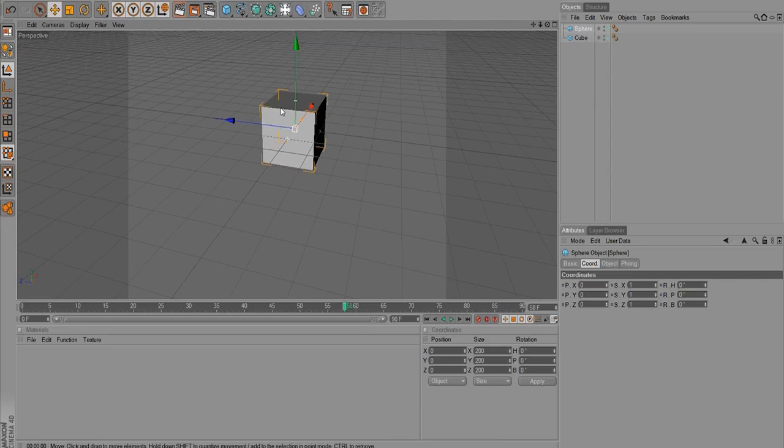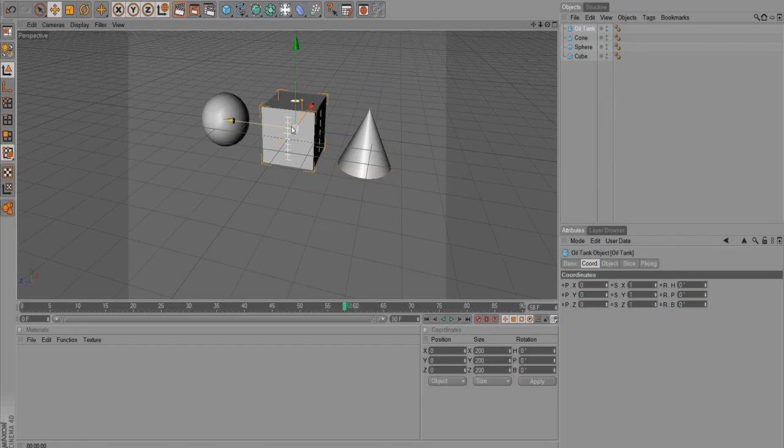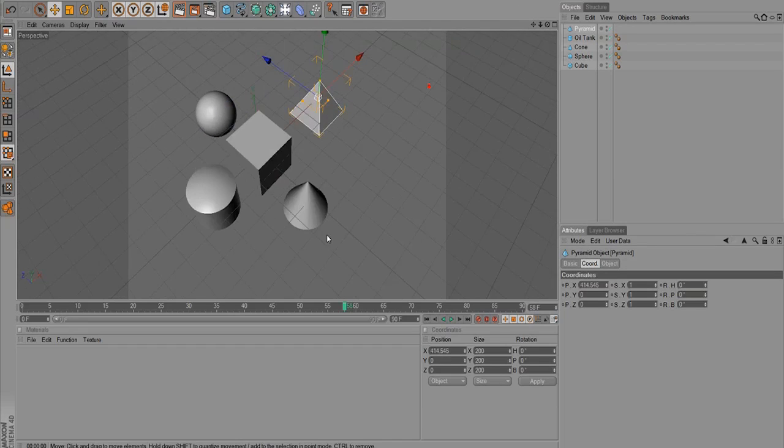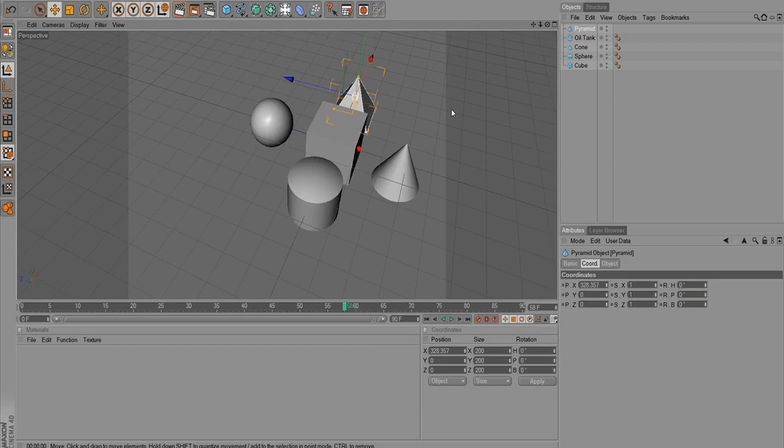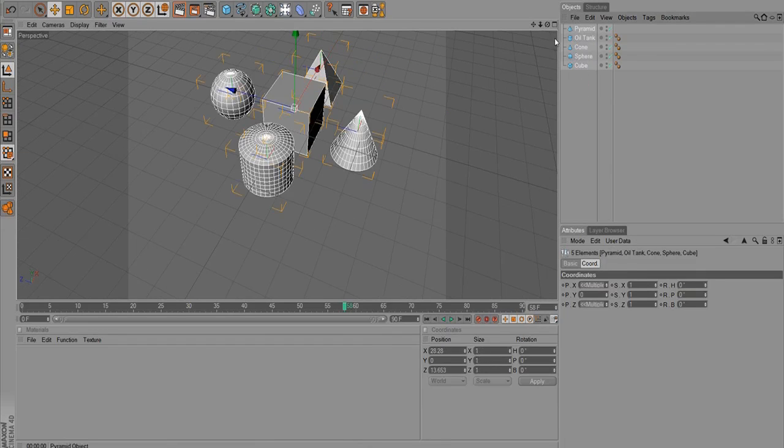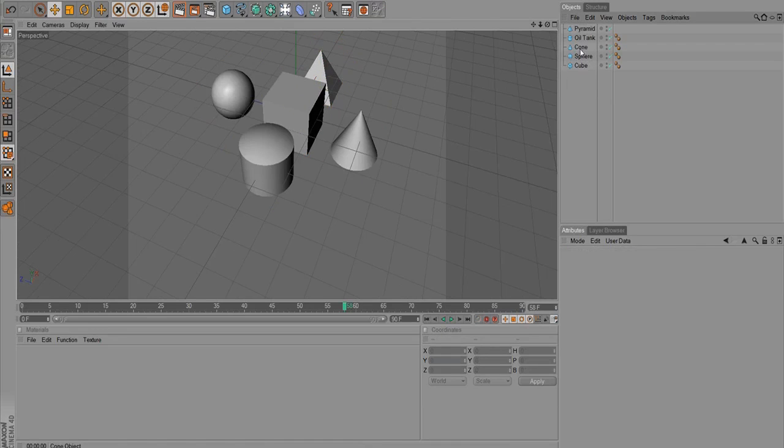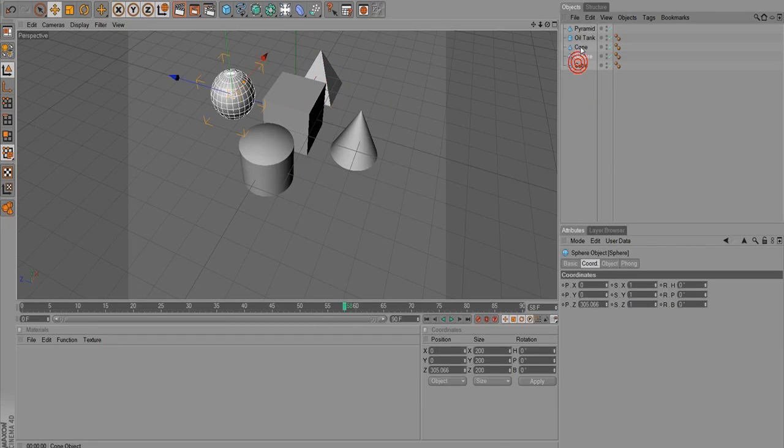I can also make a sphere, and I'm going to drag it off to the side, and I'll make a cone and drag it off to the side, and I'll make an oil tank and drag it off to the side, and I will make a pyramid and drag it off to the side. So now we rotate, and we can see we have these 5 shapes. Well, we can also see we have 5 objects in here. If you're used to the After Effects thing, this should make a lot of sense. We can, for no reason at all, just move them in place.